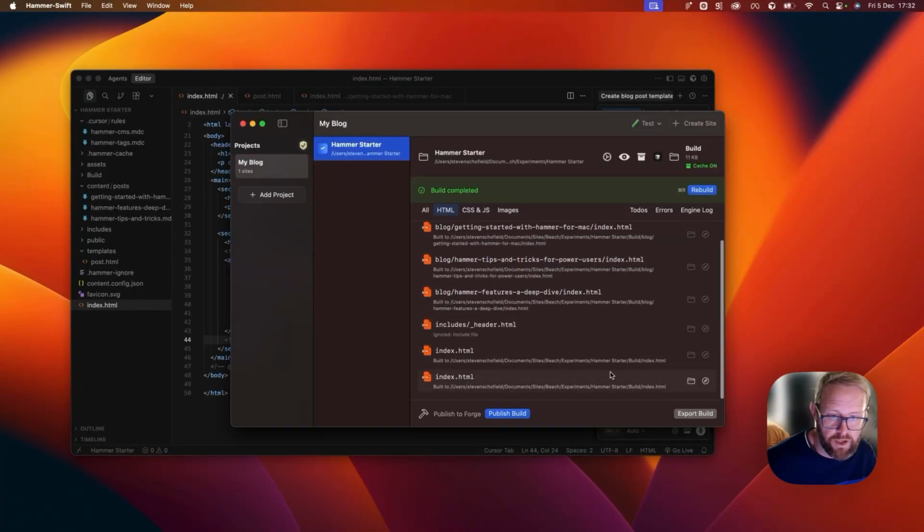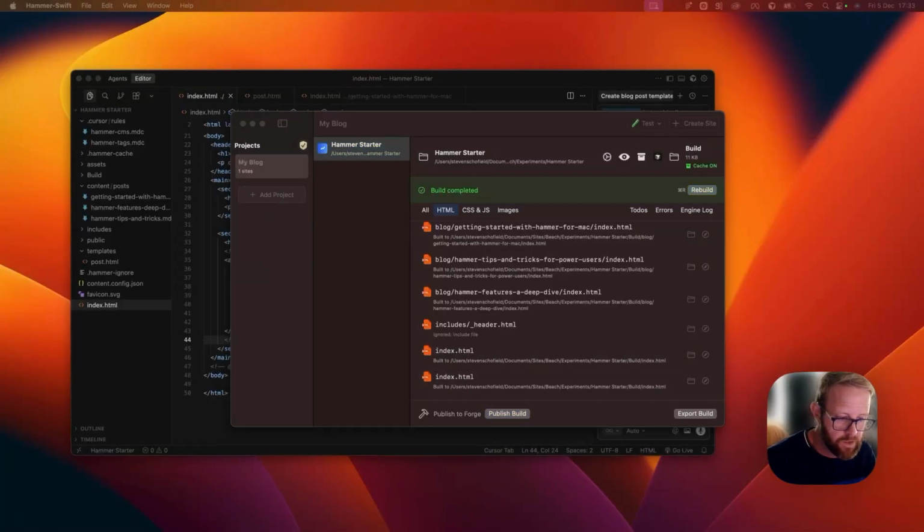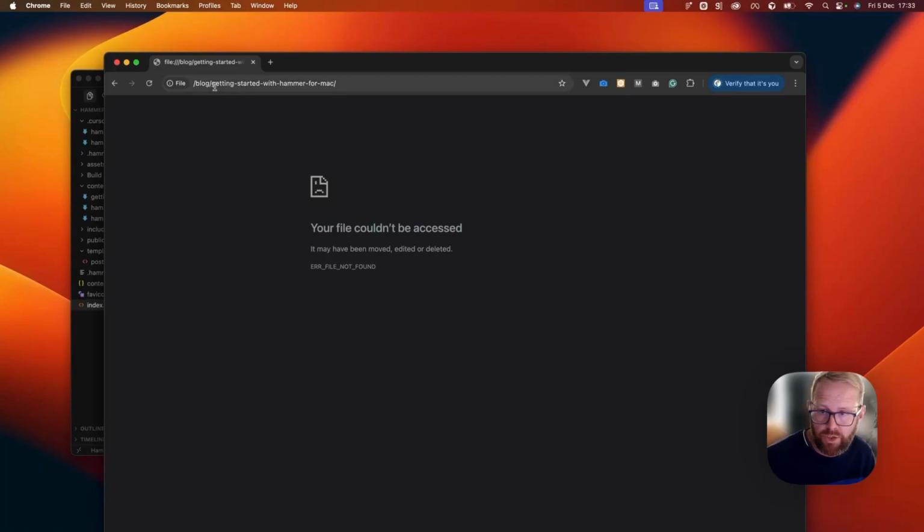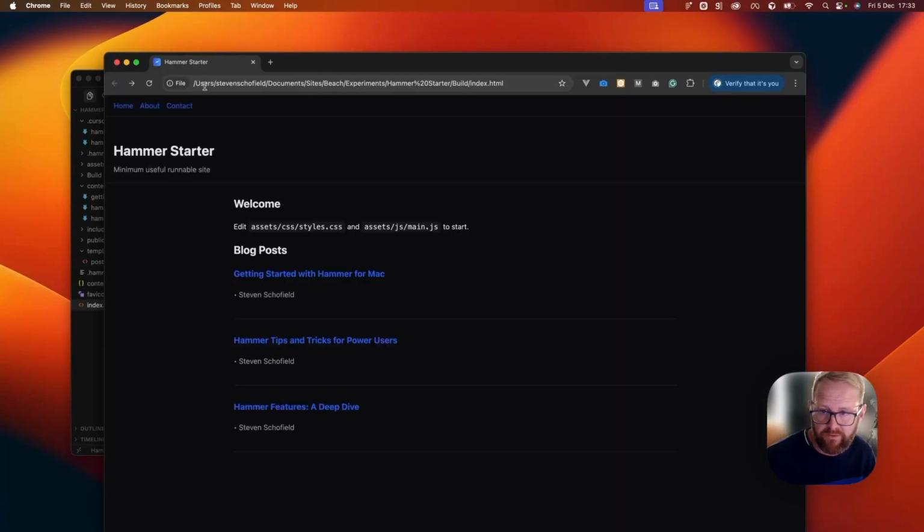So let's go ahead into our index page and open that. So here we go. We've got our blog posts and it's rendering out our 3 posts from our collection. And it's just because of the path syntax. If I was running this on a local server, this would work just fine. And so yeah, for each one of those posts, we've got the title, it's an active link with the URL.